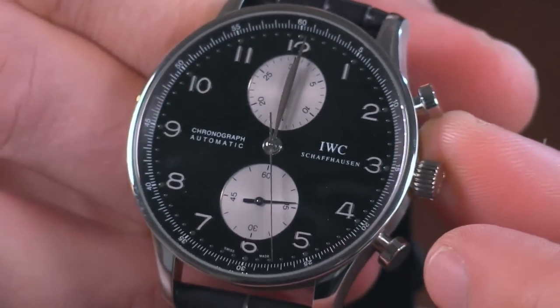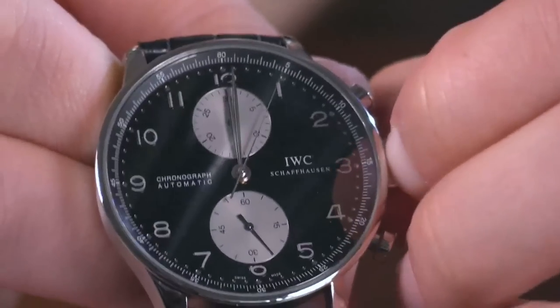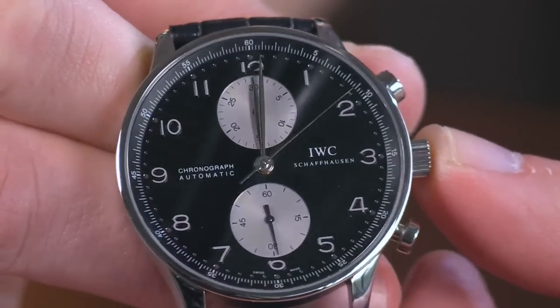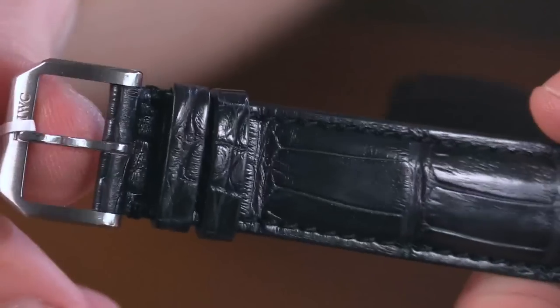This particular model really helped not just IWC, but the category of casual dress. For a long time you had either sport watches or dress watches, and there was not as much in between. IWC became a major value proposition if you wanted to purchase a watch in that $3,000 to $7,000 price point. The Portuguese in particular was that value proposition if you wanted something that was a casual dress watch you could wear all the time. And it's important to note that the Portuguese's runaway success helped to sell IWC to Richemont — so in a very real sense, the roots of the modern IWC lie in that watch and its sales success.